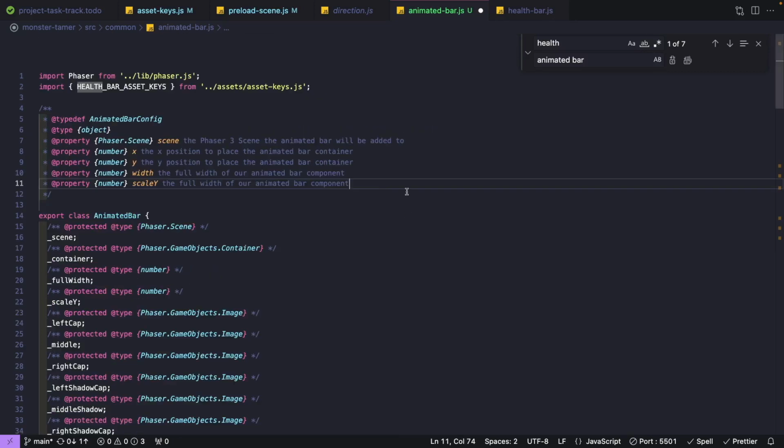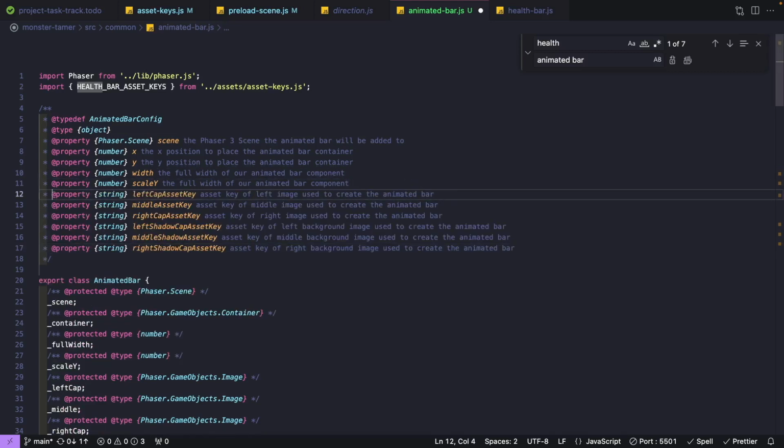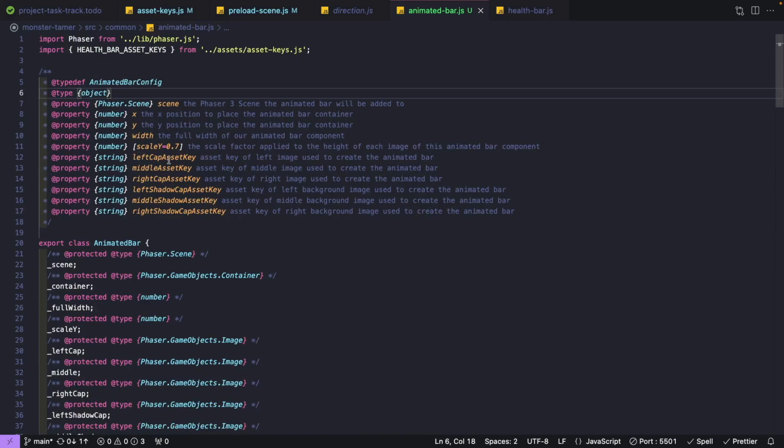All right, so next we'll need to add in properties for our assets. We'll have our 3 main assets for our display and our 3 main assets for the shadow that goes under our bar. So what I'm going to do real quick is paste over some properties. For our properties, we're basically just adding in our asset keys. So we have our left cap asset key, our middle asset key, right asset key, and then also our shadows associated with those. And then one last change we want to do is for our scale Y, we're going to add a default value to this. That way it's optional if we pass this in. All right, and so now we have our new configuration.